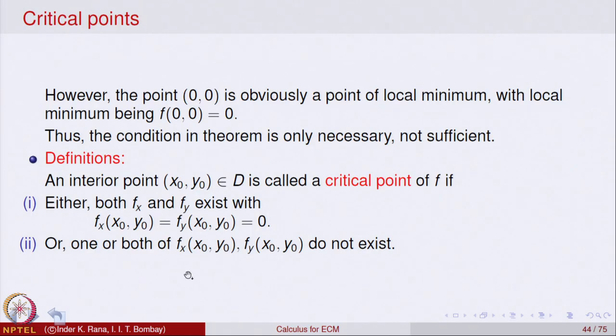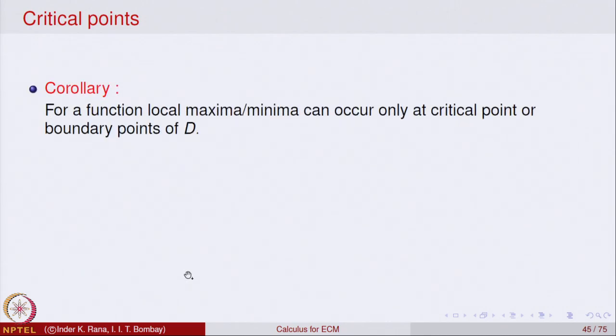So, as a corollary of this, we will get that local maxima and minima can occur only at the critical points or possibly at the boundary points of the domain. Like in functions of one variable, the critical points and the boundary points together give the possible candidates for the function to have a local maxima or minima. Like in one variable, we gave sufficient conditions for the possible points to be local maxima or minima. The same we will do for functions of two variables in the next lecture. So, we will continue our study of points of local maxima and minima for functions of two variables in the next lecture. Thank you.